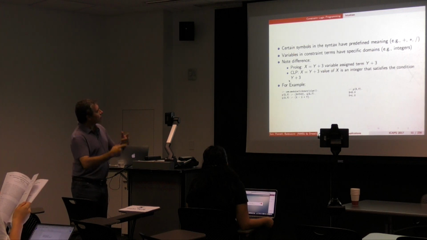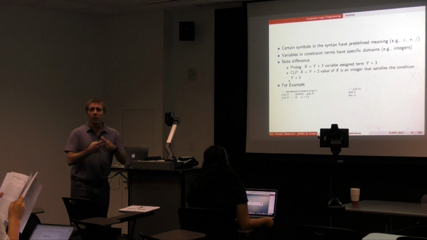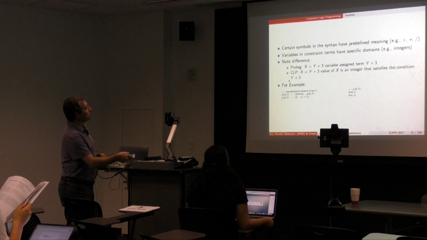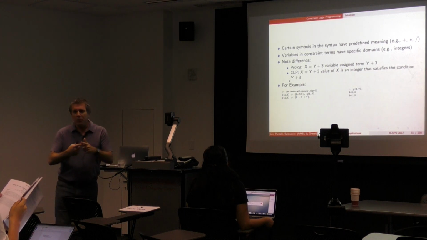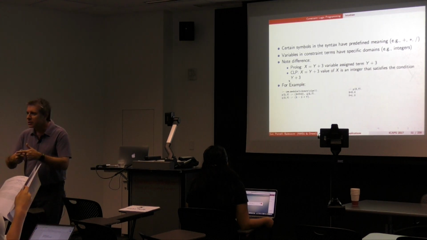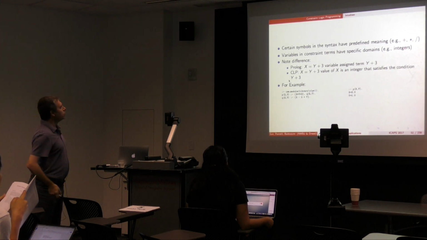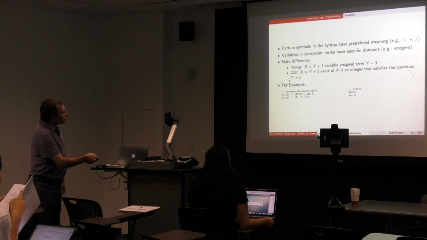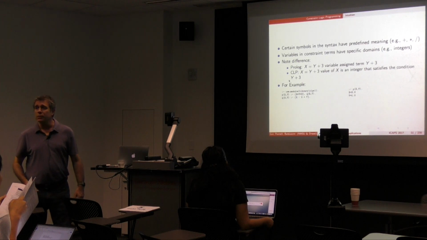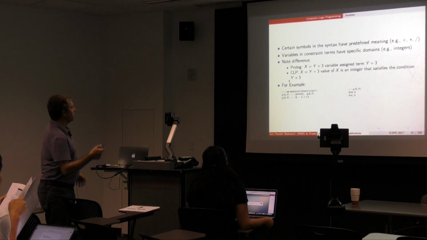Okay? So, I'm repeating myself a little bit. We have this X. X gives a certain piece of syntax that is part of the language with a predefined meaning. That meaning is going to be interpreted on a predefined domain, for example, integers, and then the symbols are addition operations. So while in Prolog this was just a unification between some symbols, now in CLP this becomes an equation that has to be solved. That's a condition between X, Y, and 3.